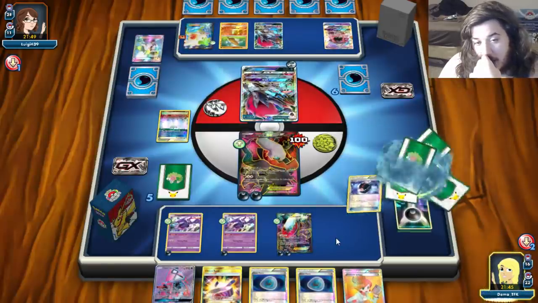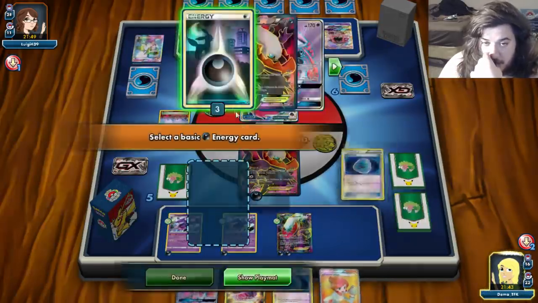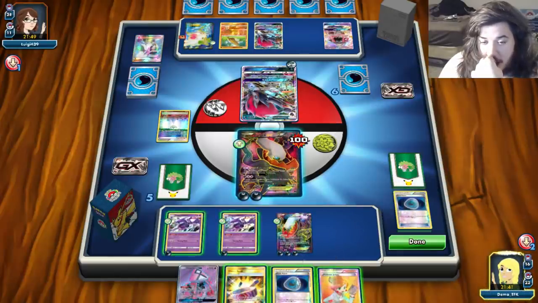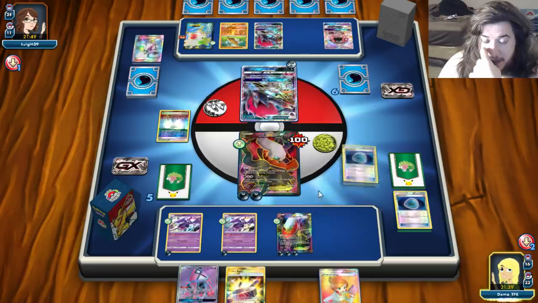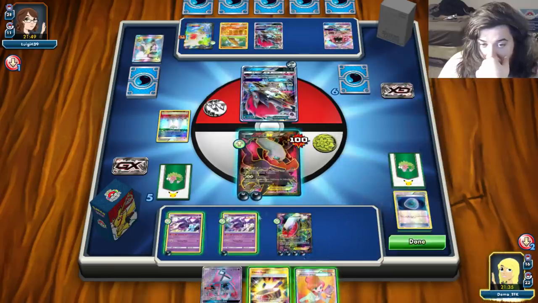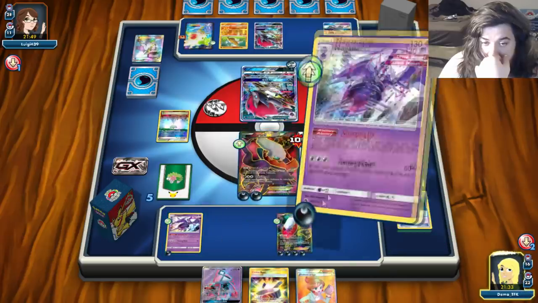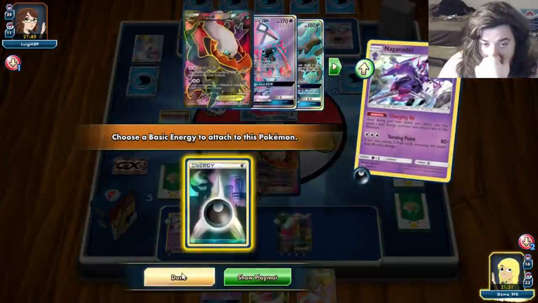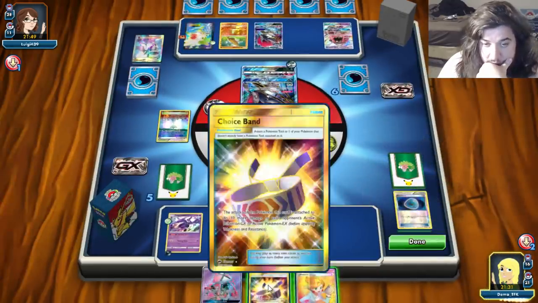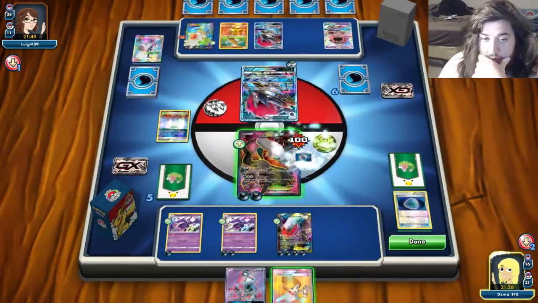Alright. Well, Dark Patch here. Dark Patch again. Alright. We will charge up to this guy. Put a Choice Band and Juniper.